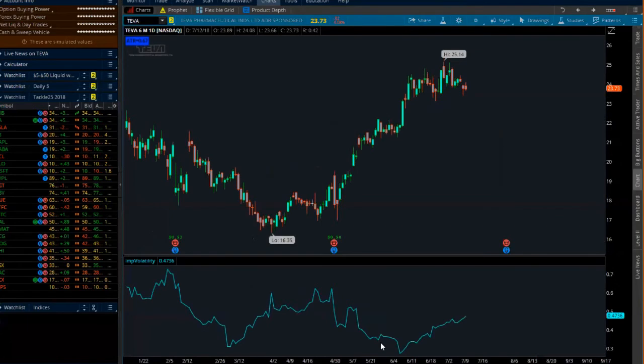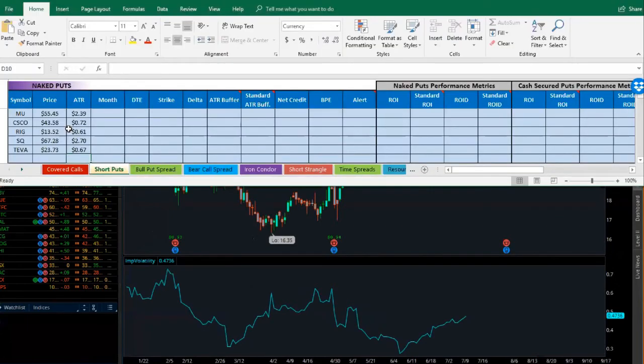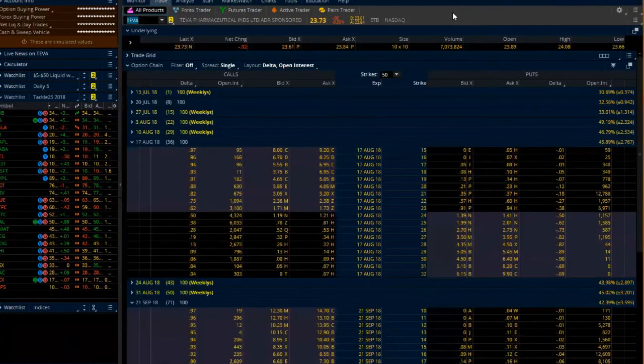Now the first section is to find just the stock information, price and ATR, okay? So put down the first 3 columns from the chart. That's where you're going to get it. And if you don't have the ATR in your chart, you need to add the ATR to your chart. The next 4 columns are going to come from the option chain.